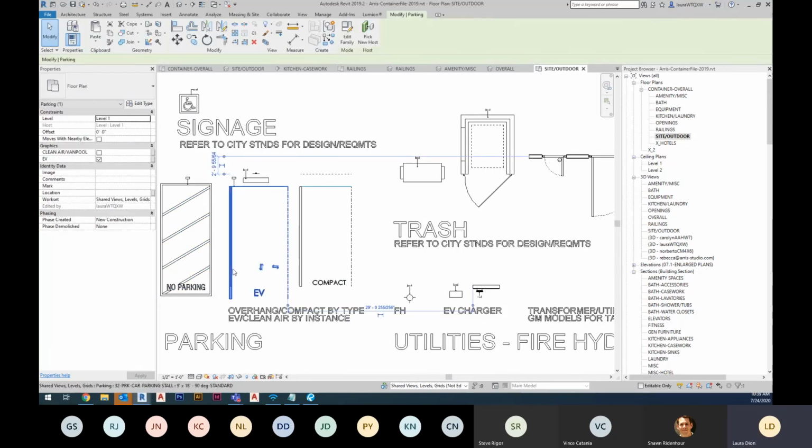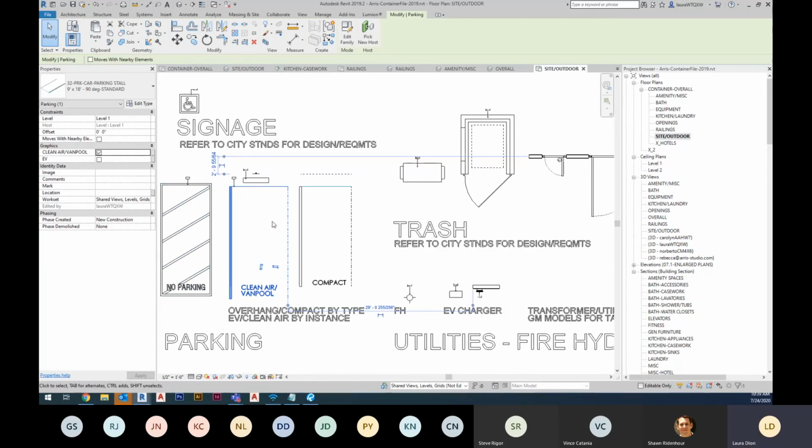So you'll see for the standard spot, you can have EV, it can be empty for a normal standard, or you can check and have it show clean air van pool. Those would end up being keynoted the same, but they're all options, so you don't need to add the text.